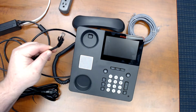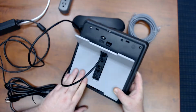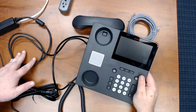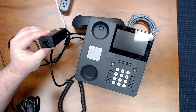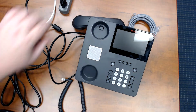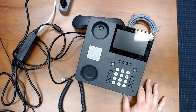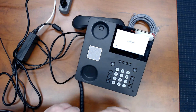So take the other end of this black cable, turn the phone over again, and that goes right here into this first port. Okay, and that is as simple as that. So now we are supplying via this one cable power and network to the phone, and now we need to supply power to the power injector. So we've got network connected to the power injector, we've got network and power connected to the phone, and now we just add power. And don't be concerned, it takes roughly 5 seconds for this to actually show that it has power and start booting. So as you notice, the screen just turned on. It's going to start booting and going through its power on cycle.